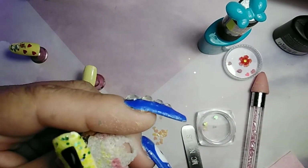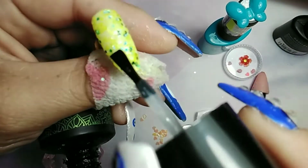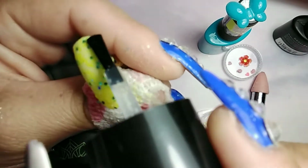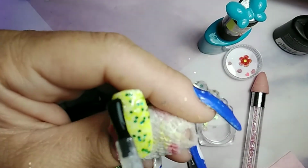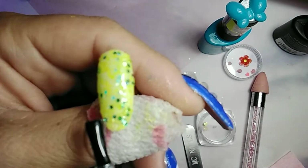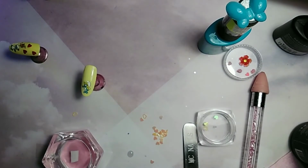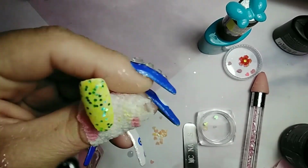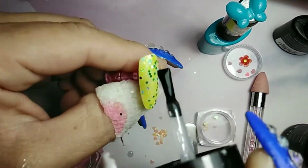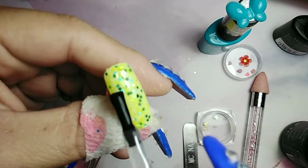So here again, I am adding a very generous top coat to this other glitter nail, because I do not want it to be scratchy. I want it to be nice and smooth. So just remember, when I do this, I do cure for 2 minutes in between just to make sure it's all good and dry. And this one is nice and smooth. So I'm just going to do one simple top coat just for any little imperfections.